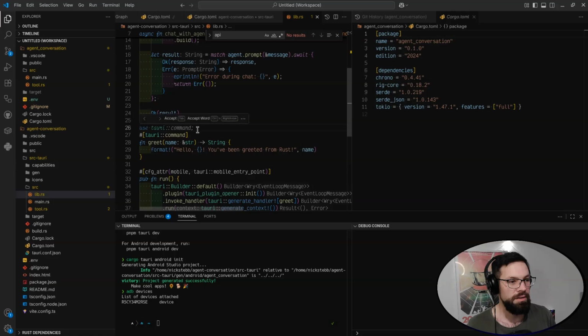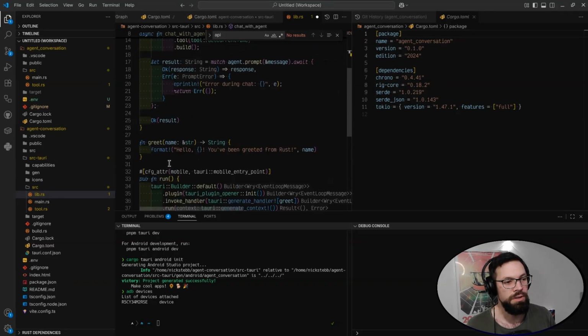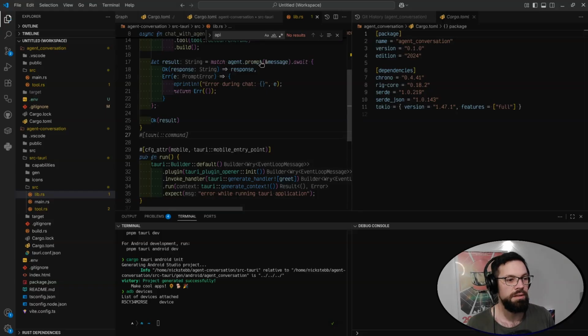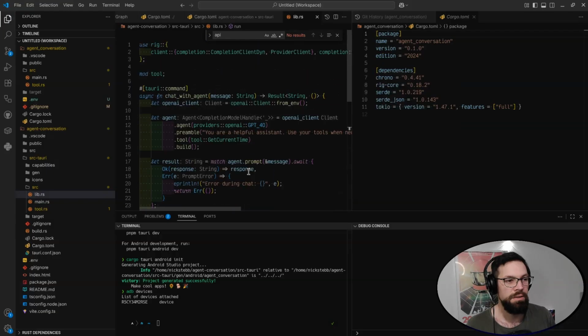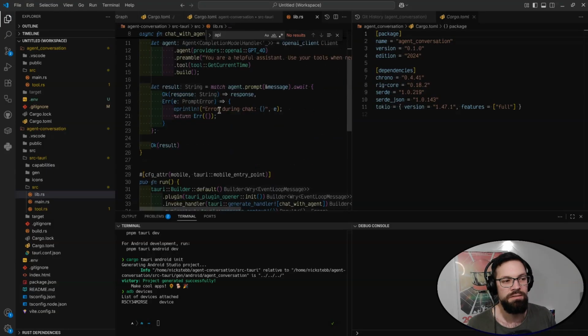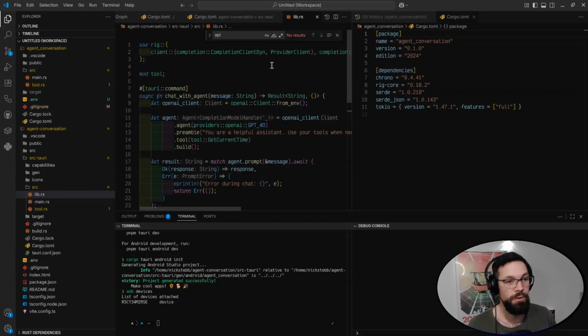And then we're going to take this macro here and we're just going to put it on our function. We're going to delete this and we're going to change the name of the command to chat with agent. And all that's done is it's replaced the boilerplate with something that's useful for us in our app. And this is going to be something that we can call from the front end.